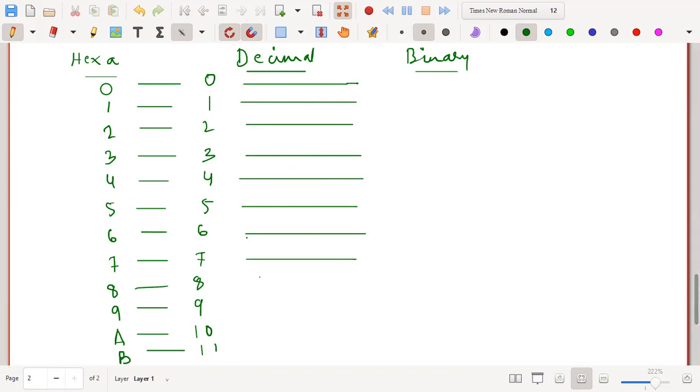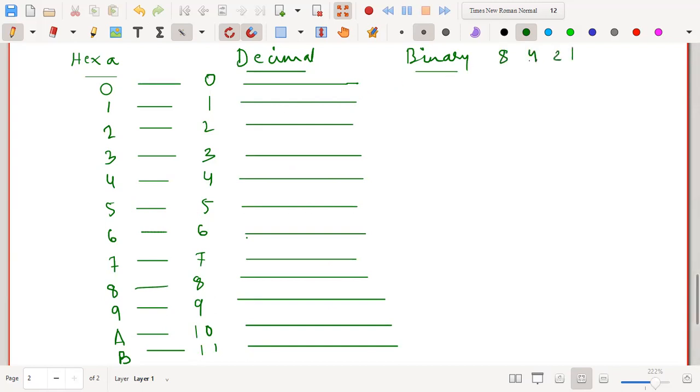Then I have 7. Then I have 8. Then I have 9. Then the hexadecimal is A and decimal is 10. They are equal. Hexadecimal B and decimal 11. They are exactly equal. So now here I'm writing the coded information, and I'm again using the 8421 code. This is 4-bit information, so I'm writing by 8421. So first I'm writing 8 zeros, 1 2 3 4 5 6 7 8. Then after that there should be 8 ones, but here we can only write 4 ones because we have not written the numbers after that.